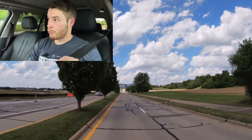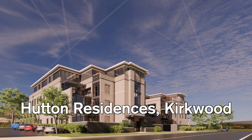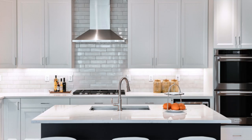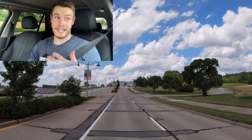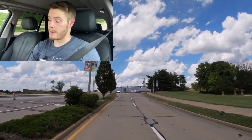You have that in Clayton, in Kirkwood, and obviously all over the city — Central West End, downtown — but there are no luxury condos in Chesterfield. So I am beyond excited to see how that turns out. Those five condo buildings are still being reviewed by Chesterfield, but hopefully once that goes through I'm really excited to see where they end up. The group designing and marketing these condos did another condo project in Kirkwood that looks very similar. Those ones started in the 800s in Kirkwood. I don't want to guess on pricing here because I don't want to mislead, but if they're anything like the ones in Kirkwood, they should be absolutely beautiful.